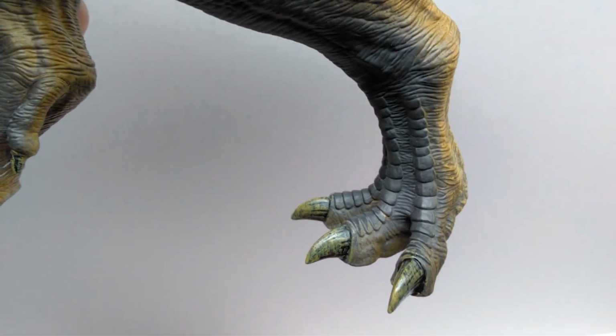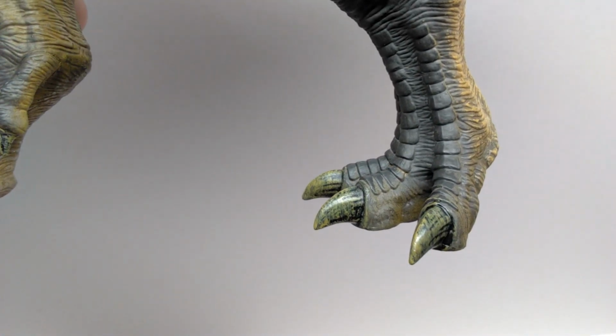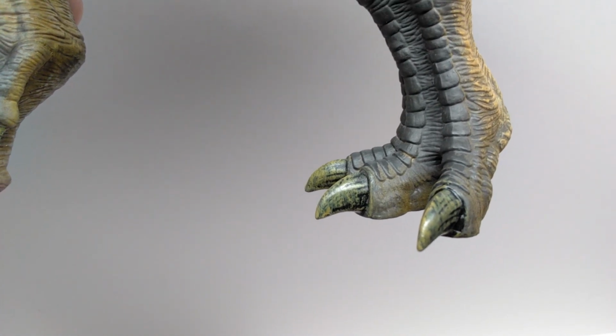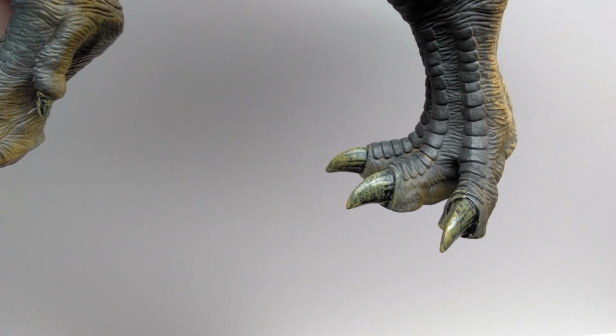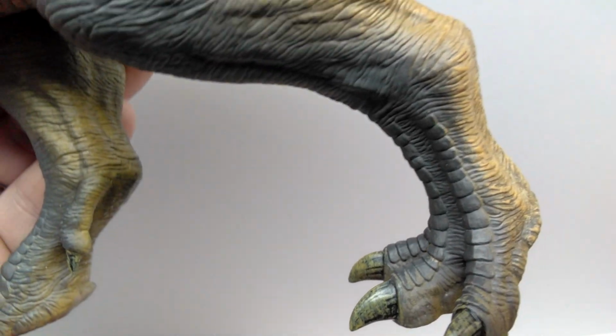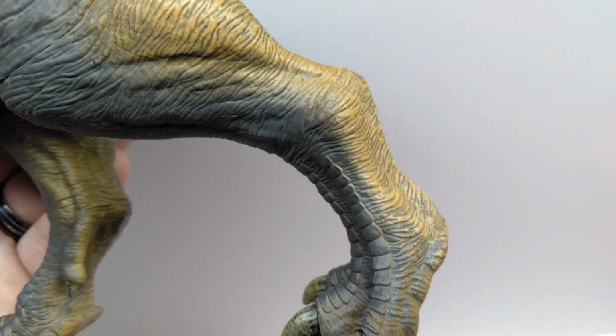And then down here in the foot, you can see that the foot looks fantastic. Again, the nails are painted with what seems to be a black or dark gray, and then dry brushed over with a brown, and then also glossed, so they shine like real nails would. Just incredible paintwork all around. Again, super smooth transition when you move from the dark gray to the browns.